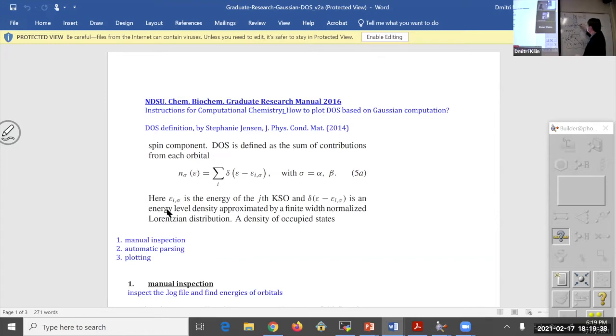If there are fewer states, it will be lower.